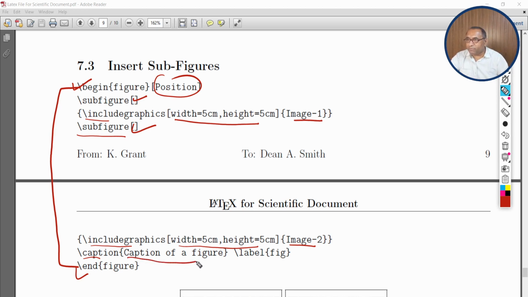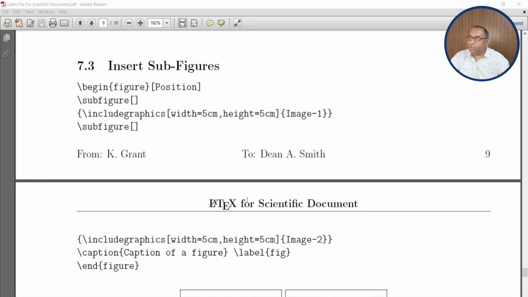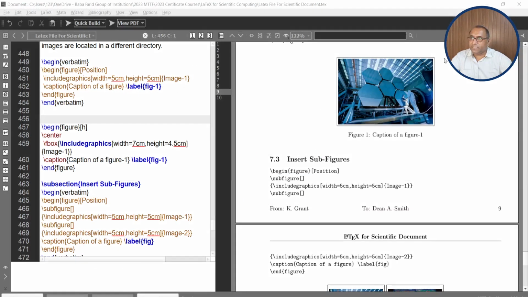Okay, so that is the caption of the figure, and we can also assign a label for the figure, here \label{fig}. This is the label which can be used for cross reference, and I will show you the proper use of this statement in our document. So now I want to close all this and we will discuss in the LaTeX document, so that this will be more helpful and interesting for you.